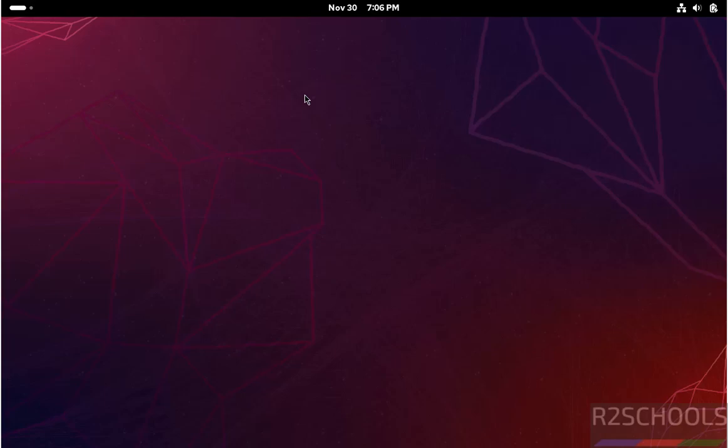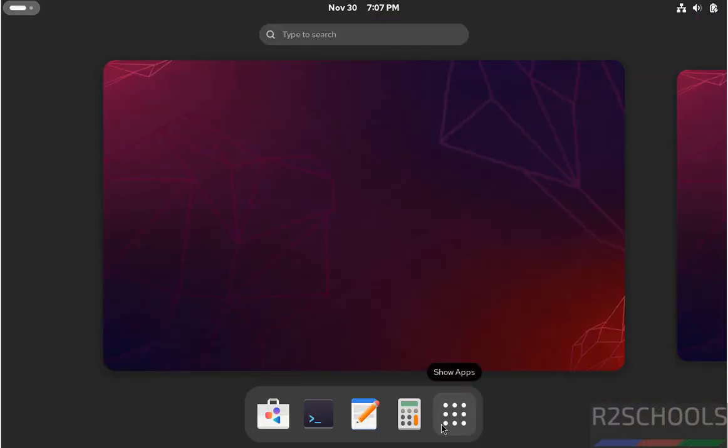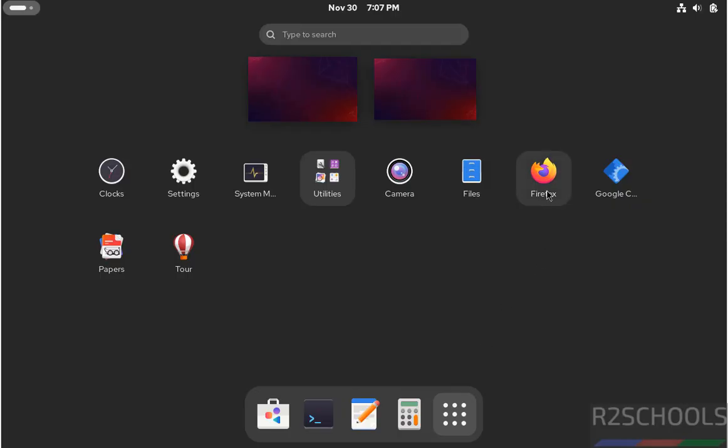Hello guys, in this video we'll see how to install LibreOffice latest version, that is 25.8, which is the latest version at the time I'm making this video, on Rocky Linux standard, but the process is the same on all Rocky Linux versions. Okay, first open the default browser that comes with Rocky Linux standard one, that is Firefox.